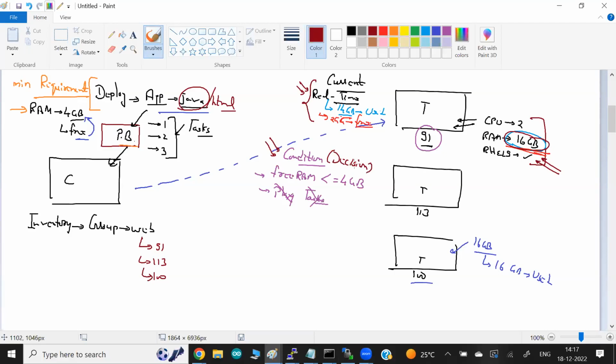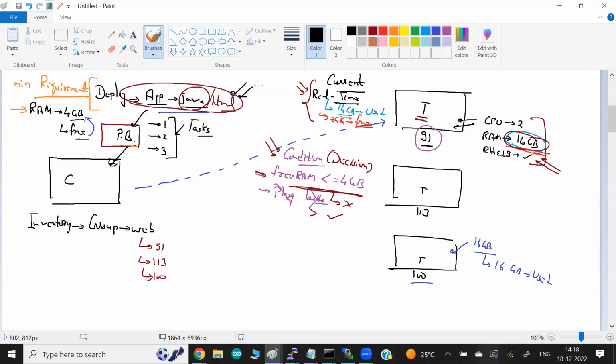Okay. So my decision is, if, sorry, not runtime, real time, if RAM is free, what I'm looking for: if it's less than 4 GB, I won't run. If more than 4 GB, then I run my task on this target. It means, in simple terms, if this target has 4 GB RAM available, then only I will deploy my app. Otherwise, I won't, because I know my requirement that this app needs 4 GB RAM or 2 GB RAM or 8 GB RAM.